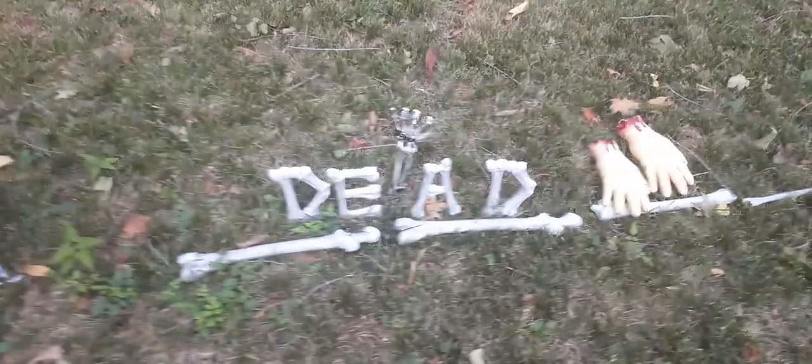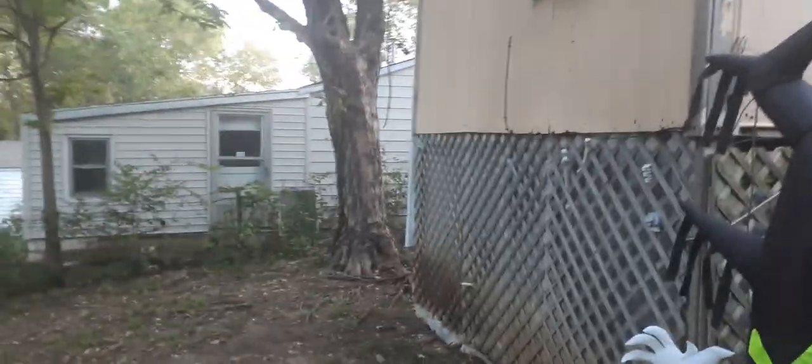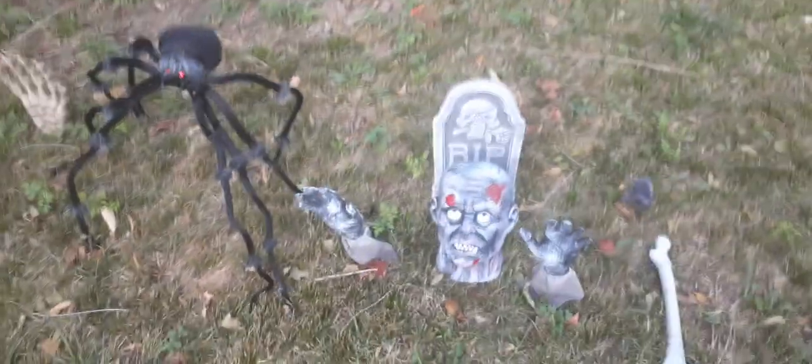Also new from my landlord: bloody hands right here. And there's a bone trail that will take you right over to the Bill the Scarecrow Demons area. I've got some gravestones set up, a spider creature over there that's brand new, and still the zombie coming out of the ground — I gave him a tombstone as well.